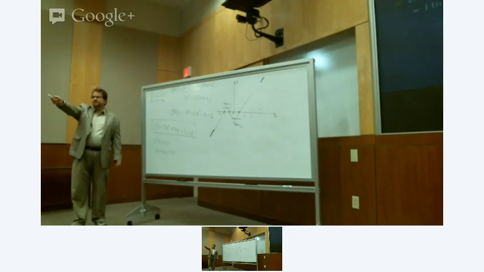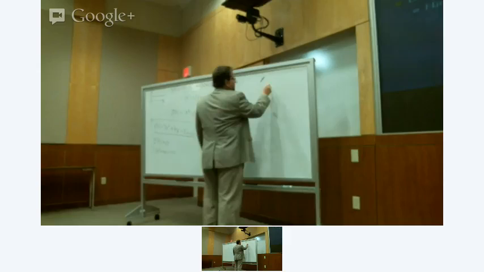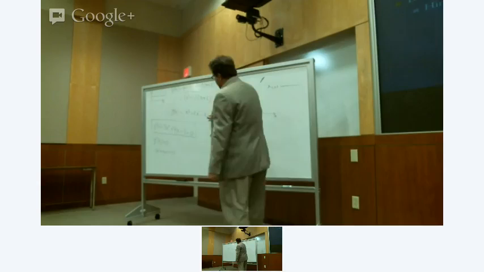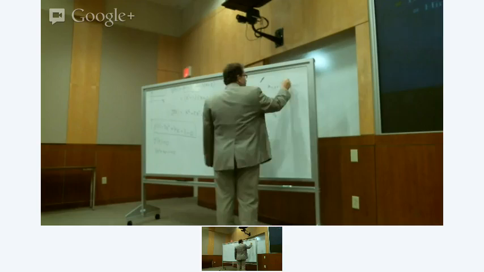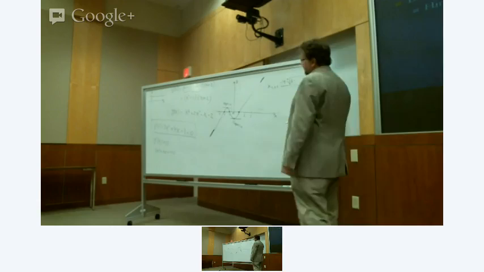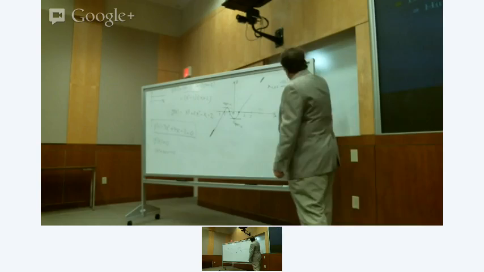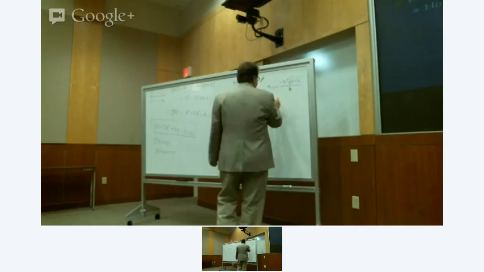Andrew, help me out. What is the solution of this quadratic equation? Negative b, which is negative 4, plus or minus the square root of b squared, which is 16, minus 4ac, where a is 3 and c is negative 1. So it's going to be plus 12, divided by 2a, which is 6. And I think it's the square root of 28.